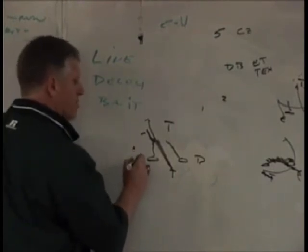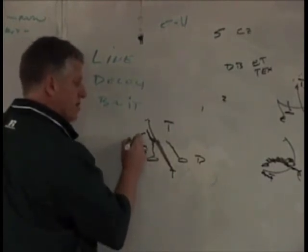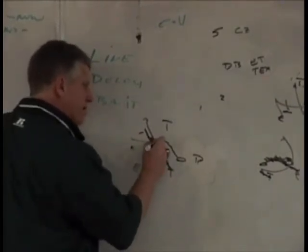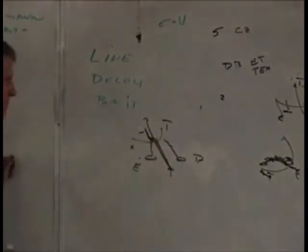If I'm the outside backer, it's going to go 1-2-3. Then I'm going to throw my pass rush move off the tackle's butt, and I'm going to scrape paint, nice and tight.